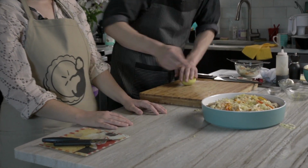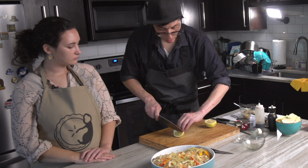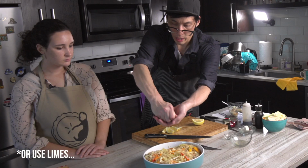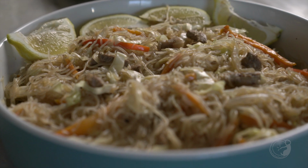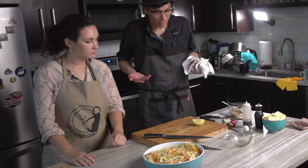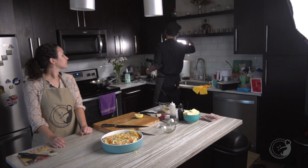we'd maybe do wedges on the side. Yeah, why don't we do that? We'll make little wedges. Fancy. But you should have fresh squeezed lemon. How does that look? Are we okay with that? Pancit, Filipino pork style. That's pretty much it. Hopefully it was kind of easy. It was beautiful.